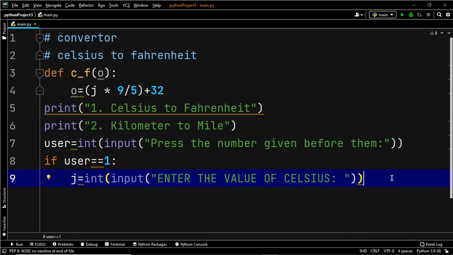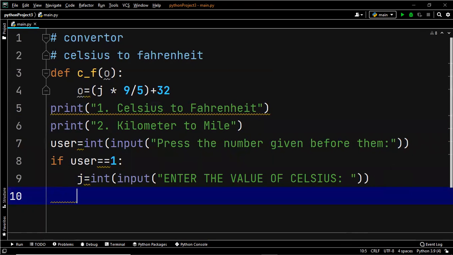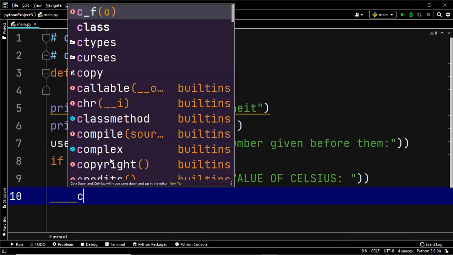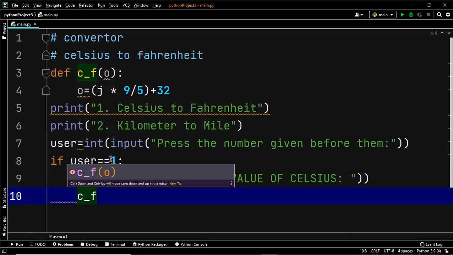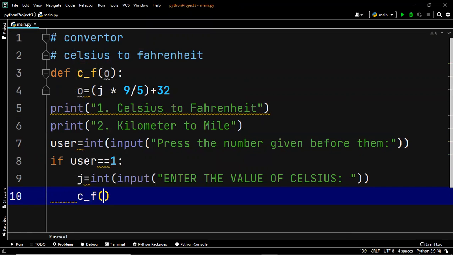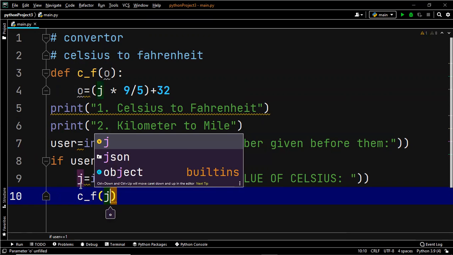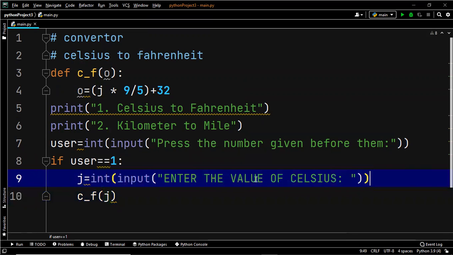And after that, I'll be calling that function. That function is CF, and I'll be using these brackets. Inside these brackets, I'm not going to put O over here. I'm going to put J, because it will be taking this input.